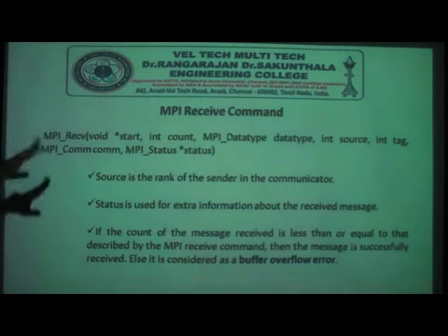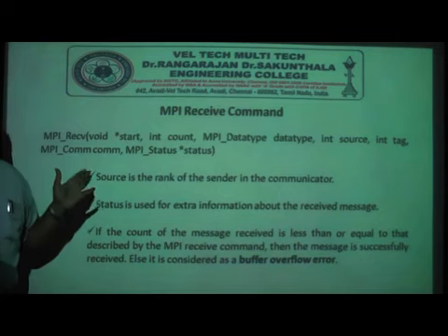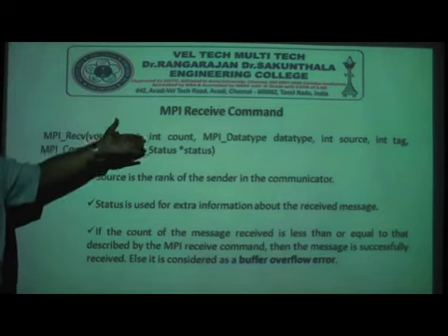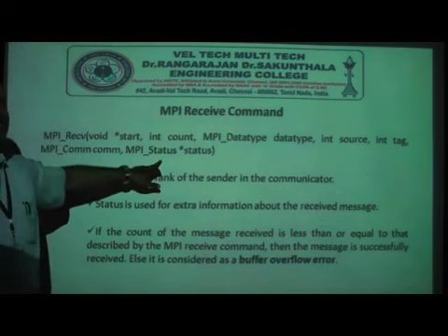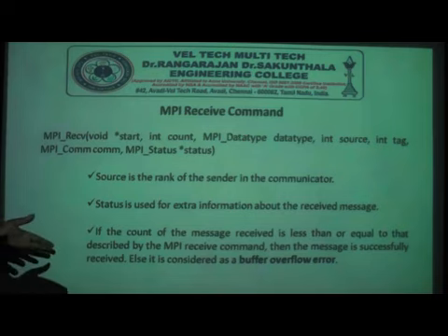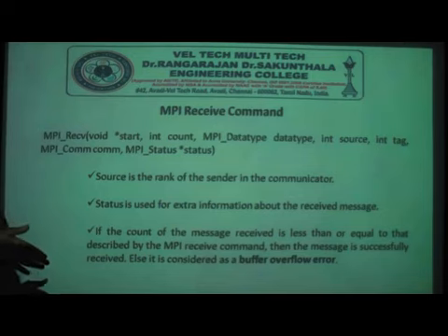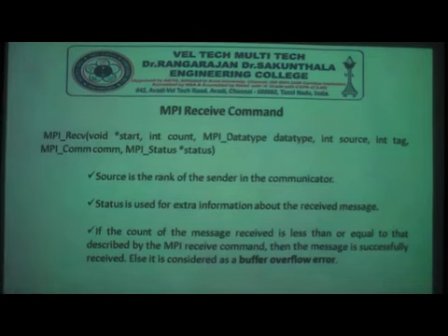Similarly in receive. The main difference between the receive command and the send command is that the send command has 6 parameters, and the receive command has 7 parameters. That additional parameter is status. Why? Because if you want to send data from source to destination, definitely the source should know whether the data is transferred or not. So the status of the data transfer is included as one of the parameters.